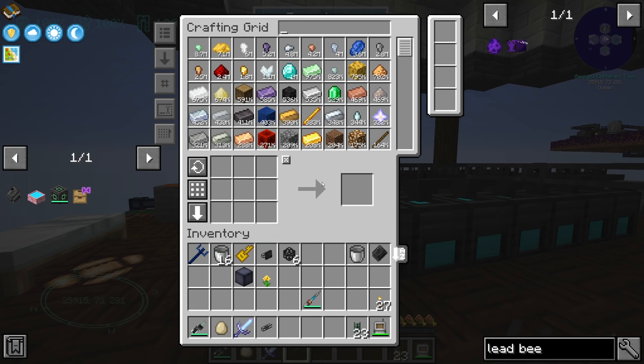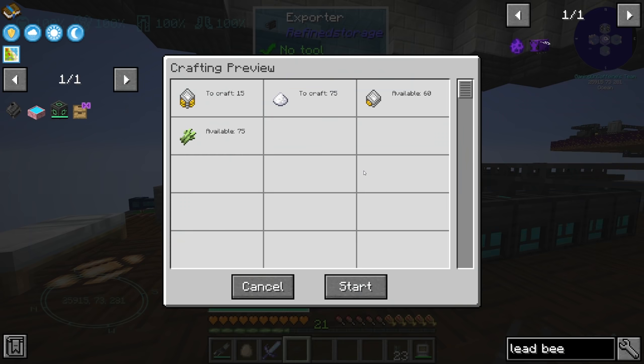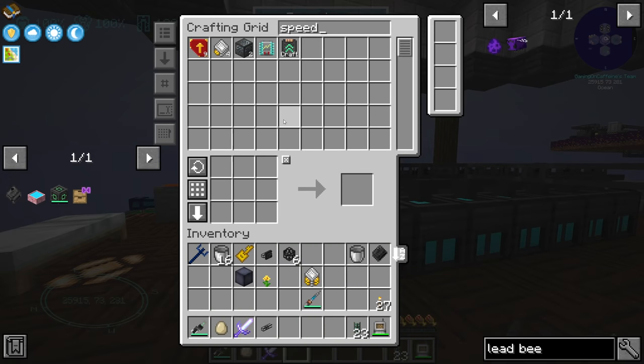From there, we should also, of course, grab all of the speed upgrades. We would like to make 16 stack upgrades if we can. Or should I say 15 more than what we currently have. So 10 and 15, start and start. And that is going to use 60 of the 64 speed upgrades, which should be fine. We need to request another 60 of these. That's not actually quite true.